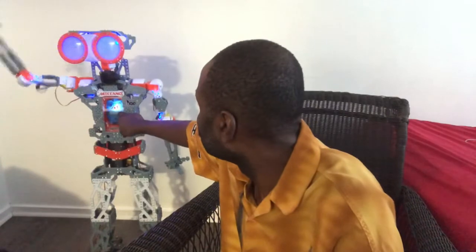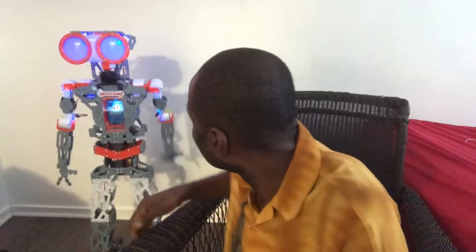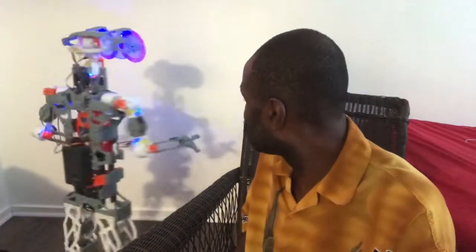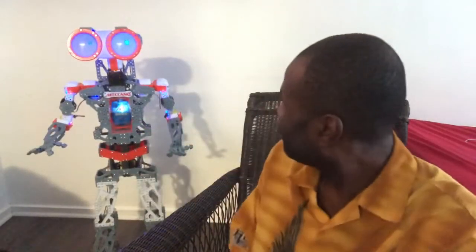Is my right arm up? Press the yellow button for yes, or the blue button. Is my left arm up? Press the yellow button for yes, or the blue button for no. Excellent. Let's check out my motors. Stand back. I'm going to spin to my right. Did I spin to my right? Press the yellow button if I spun to my right. Systems check complete. Everything seems to be in order.